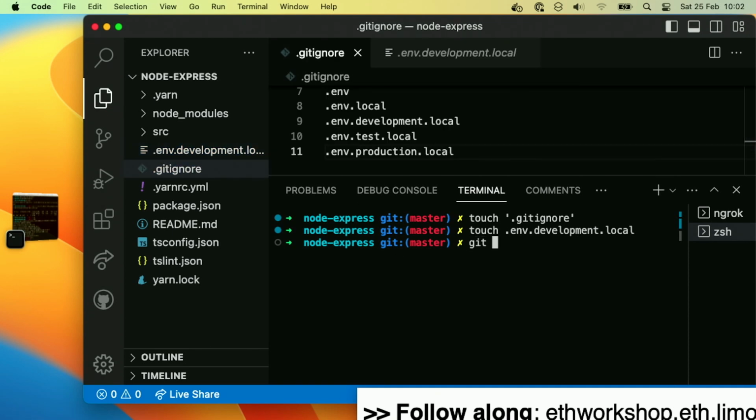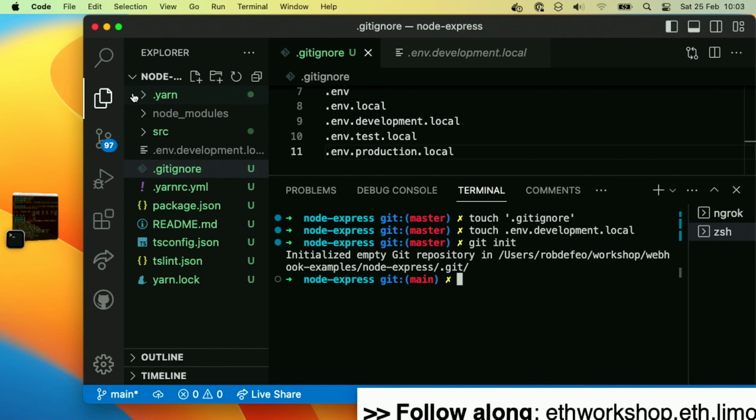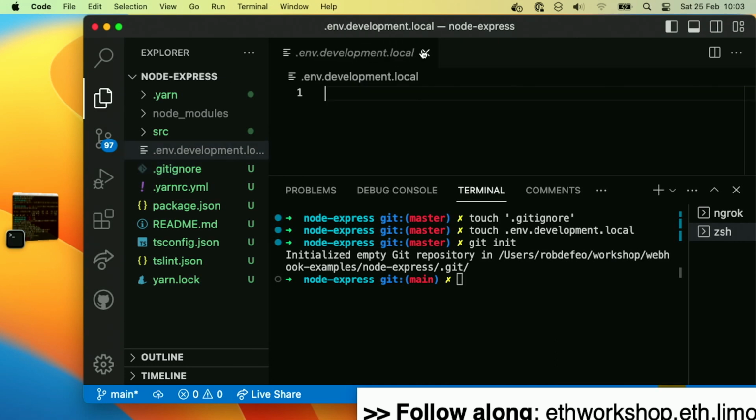Once again, I opened up a folder before, so I'm just going to run git init inside this directory. You may not need to do that. I've opened up Visual Studio a layer below, so it's a little bit confused. That's fine, so I've now got my gitignore.